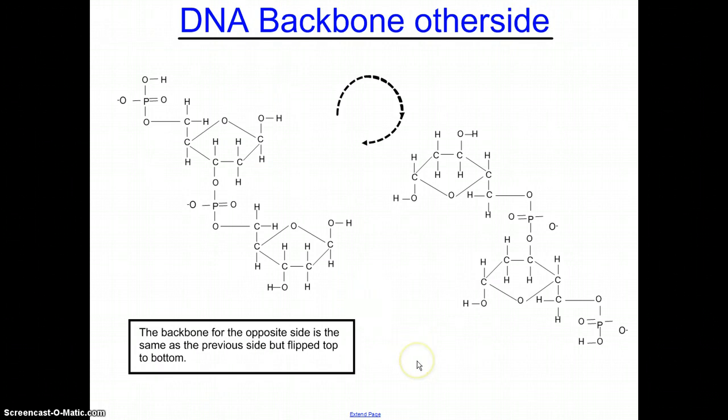the other side. Before we can go to the other side of the backbone, I want to show you something. One side of the ladder, if you will, goes from phosphate down to the deoxyribose group. The other side goes from the deoxyribose group to the phosphate group. But actually they're the same thing, it's just that it's twisted upside down. Does that make sense? So you have on the left side, let's say you got it going from phosphate group down to deoxyribose. On the other side you have a phosphate on the bottom going up to deoxyribose. Does everyone see that?